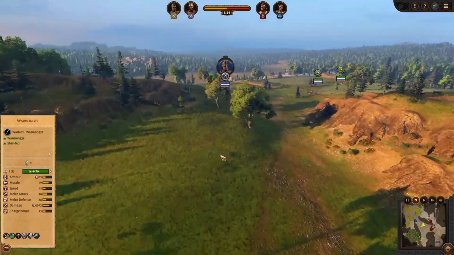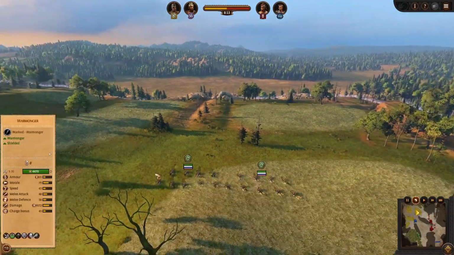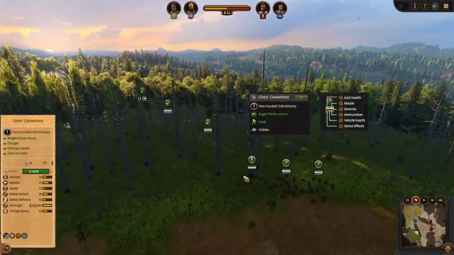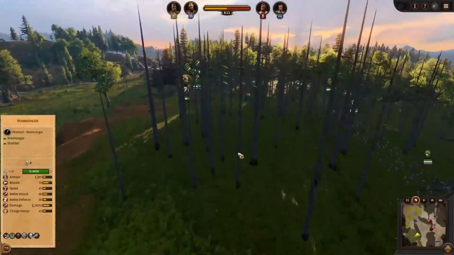My team, because this is my battle replay. I'm playing as Lycia. I've got 2 winged Lycian chariots, and then I deployed up here in the tree line 3 units of Eastern Slingers, a giant champion, and 2 armored giant spearmen. These are some of my favorite mythical units in the game right here.